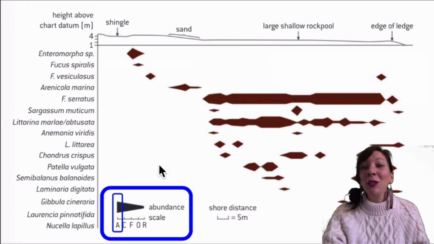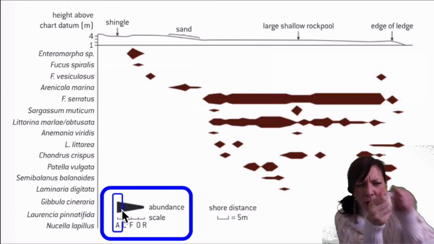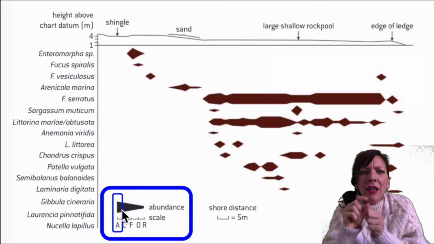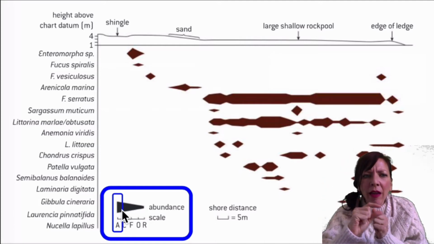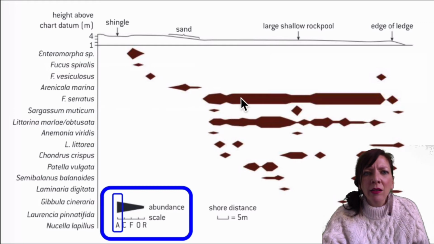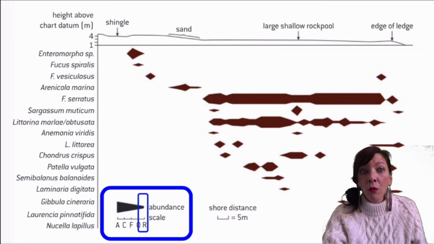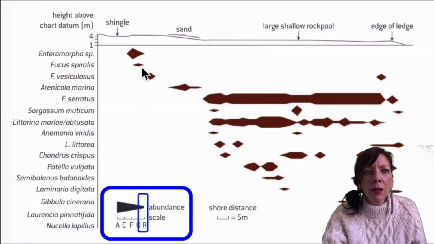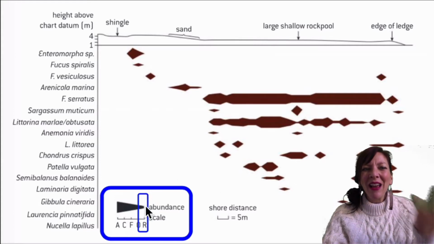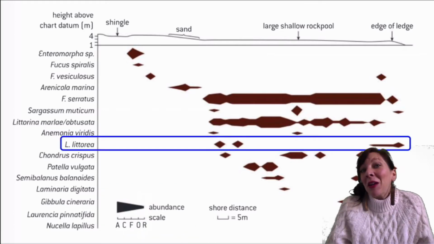Let's use that scale once again. If you see where the A is, notice how wide this dark figure is. You could take a ruler and see how long that is, and then go up to your other little lines up here and compare them. So you might see these thicker lines here are going to be abundant, where R, or rare, is going to be these smaller lines over here. It's much thinner down here. So, ACFOR.